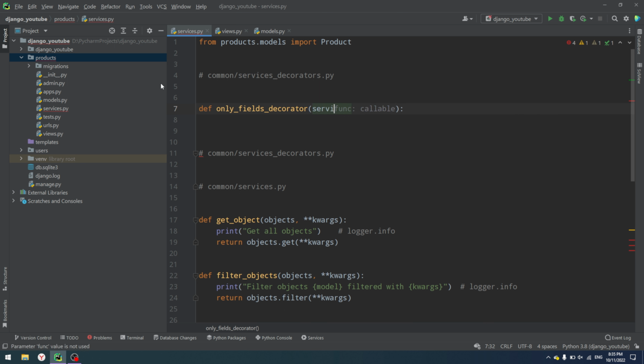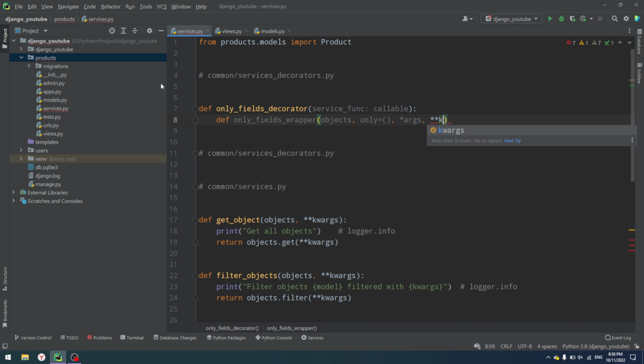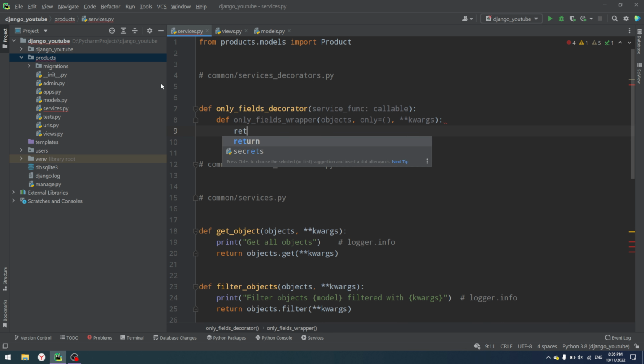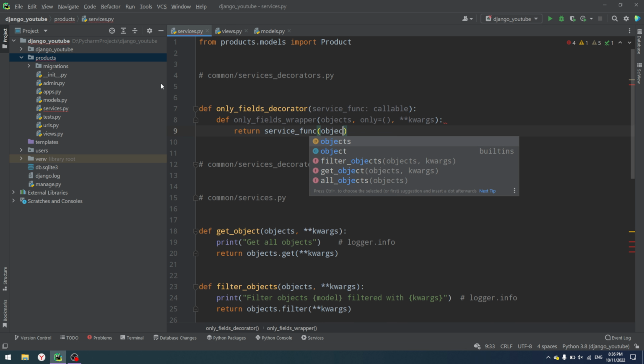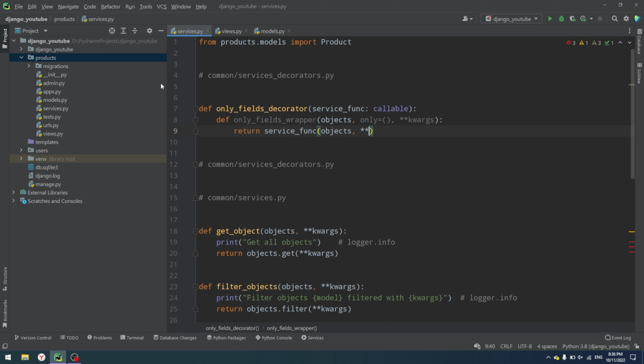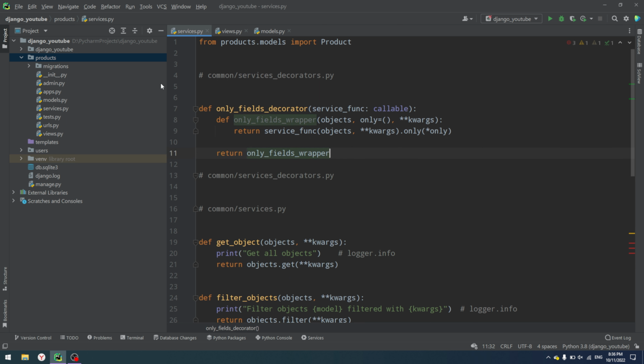Function or service function here, then define only fields wrapper that has objects, only, which is None by default, and args, queued arguments. Actually, only queued arguments, because we don't really use kwargs. Then we do something like that: service function from objects, queued arguments, dot only. We return our only fields wrapper, and that's it.